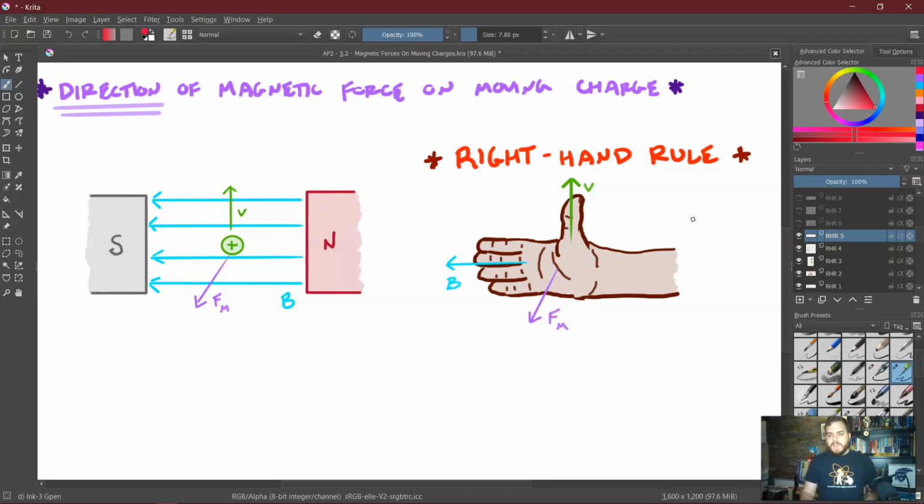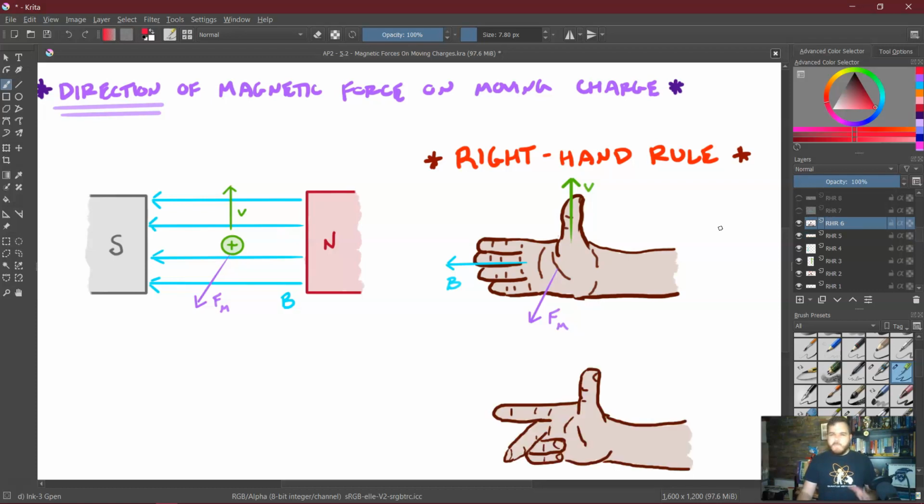There is a second way we can do this that I've seen some people do. There's multiple versions of the right-hand rule, where I've seen people instead hold their thumb, their pointer finger, and their middle finger at right angles to each other. It kind of looks like you're doing some sort of strange hand signal there. And we put, once again, our thumb in the direction of the movement of the charge, our pointer finger in the direction of the magnetic field, and our middle finger will be in the direction of the magnetic force. So once again, coming out of the screen or toward you.